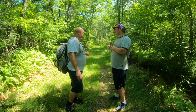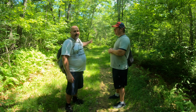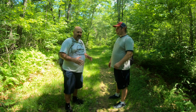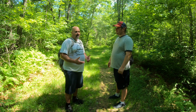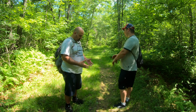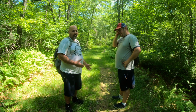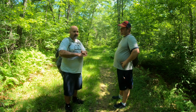That is true, yeah. So hopefully in a mile, 1.1 miles, nothing eventful will happen, and we'll get to ground zero, and we'll find this one. We're kind of a little up in the air of what's going to happen because of the location and the name. So is it in the middle of the intersection? That'd be neat. Buried? Or is it just by the intersection of the trails? You know what I mean? No, you don't. Part of the name has to do with the center of the cross. All I'm going to tell you.